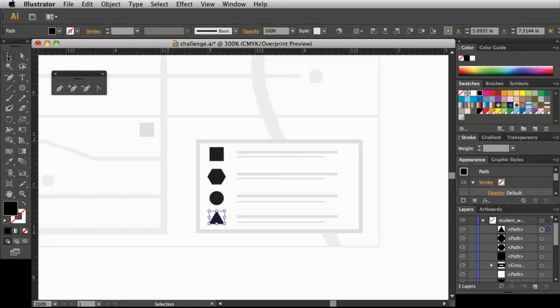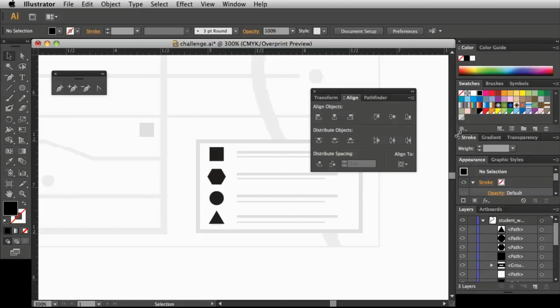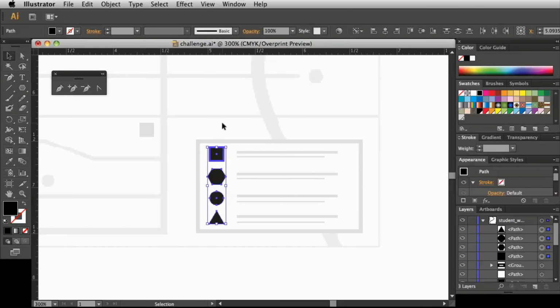Alright? So now, what we're going to do is bring our alignment tool back into position here. Then I'll go ahead and select my objects, and I want to do my alignment based off of this square. So I'm going to select the square, and you'll see the square is now highlighted. So I'll align the objects horizontally, and they should be perfectly aligned. I could also do this on the lefts or the rights, but I'll go with center. Okay? So now I know they're perfectly aligned. Bring this panel back off.